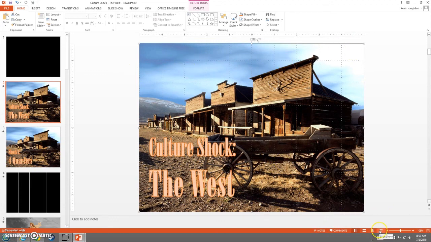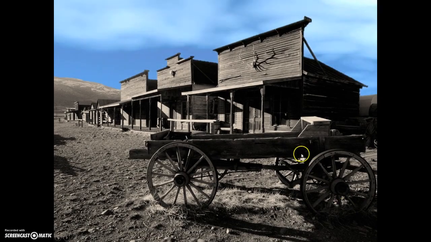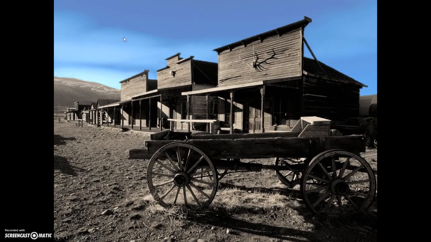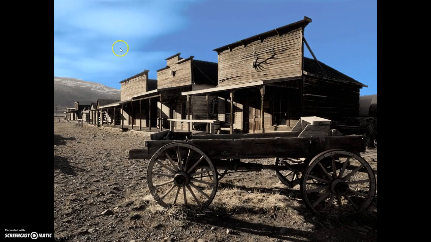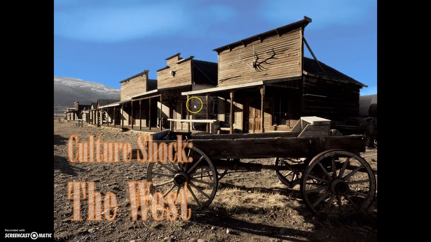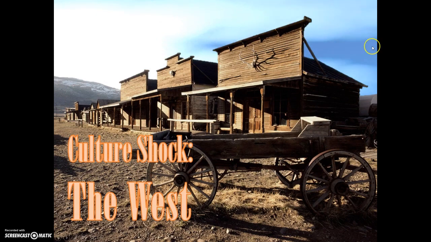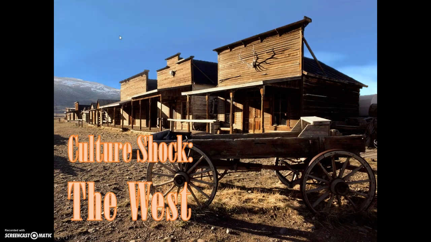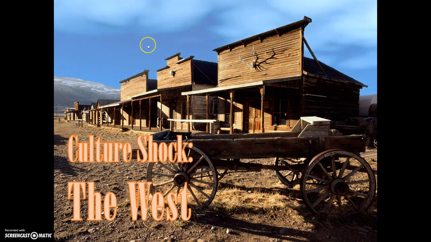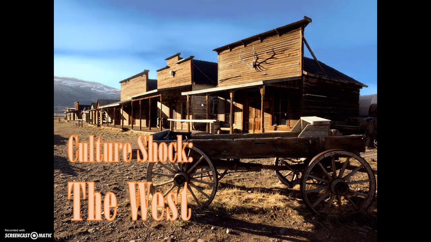So when I actually play the show, you get this really cool effect where the background is now in motion because it's just that video. And the foreground, the picture, because I've removed the background, you can see the video layer behind it, whereas before it just would have been static clouds. So it's a simple thing that adds that bit of motion and adds a little student interest.